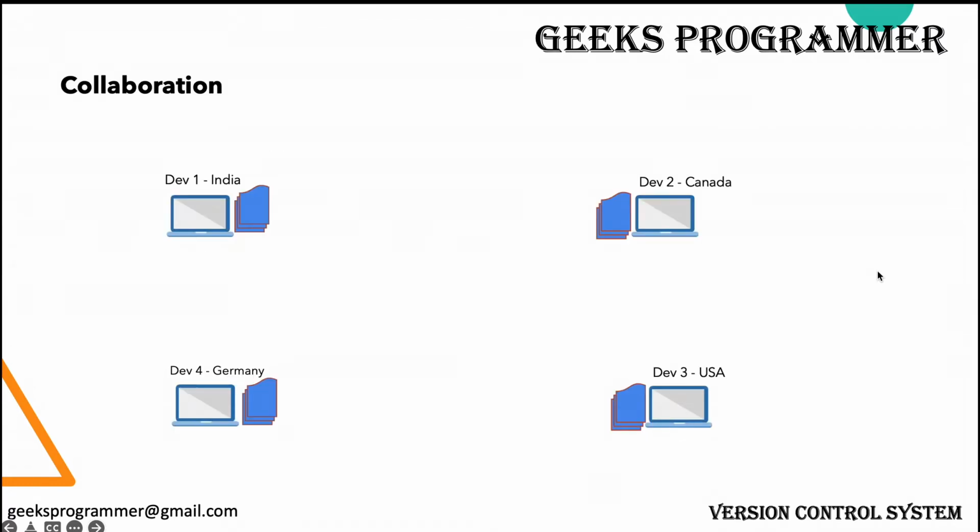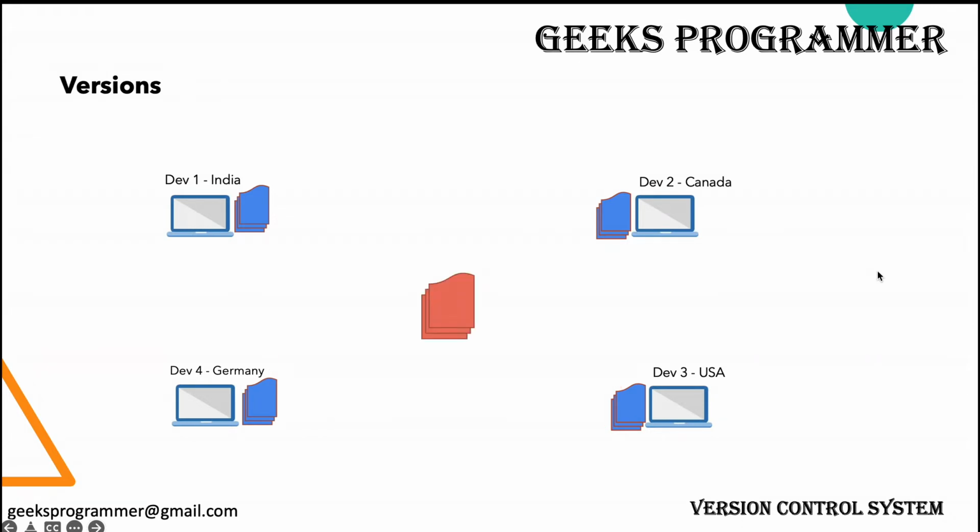So let's understand a scenario. I have this project and my team is distributed among different locations and they're working on the shared code base. So let's say these guys are making their changes. It is impossible to share their changes. Let's say the first guy did some changes and on top of that another guy needs to make some changes. So there is a problem of sharing or collaborating with each other.